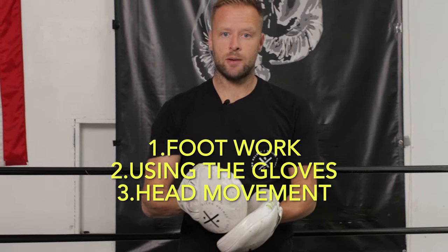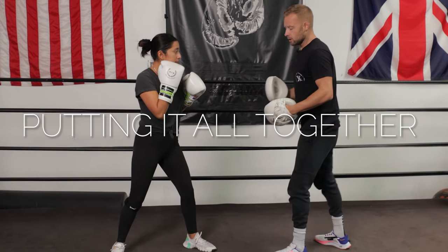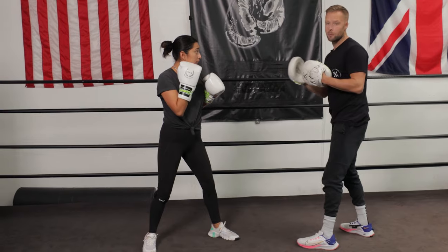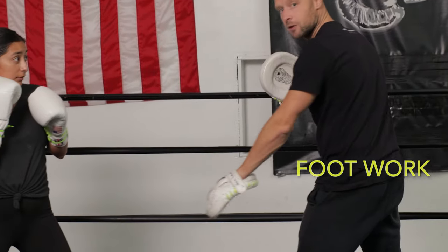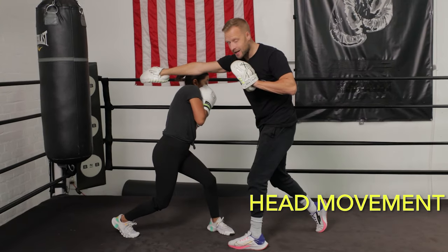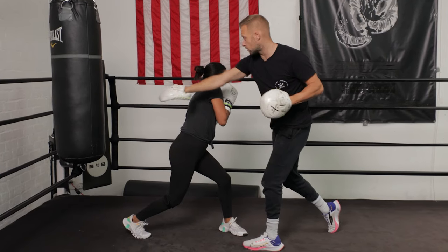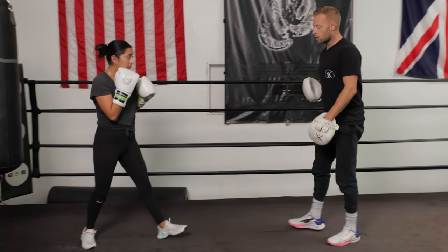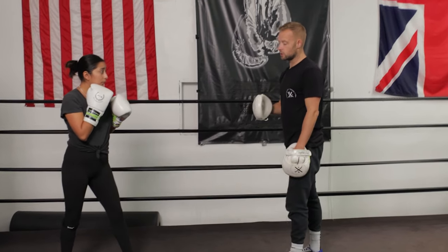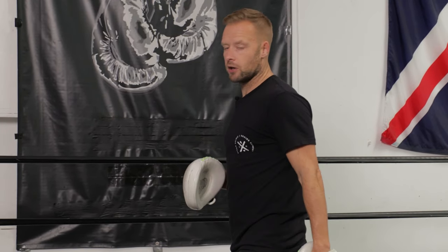So to recap, three ways we can defend punches: footwork, using the gloves, and using the head movement to completely avoid the punches. Now how do we put those together? We start with the footwork — if I came in with a double jab, she uses her feet to get out of the way. But I still want to commit to that attack, come in with a step and a right hand — she slipped it. Then I follow with a hook and she blocks it with the glove. So I'm throwing a jab, jab, two, hook — a four-punch combination — and she's using footwork first to get out of the way of the double jab, but she hasn't fully gotten out of range. I follow with the two-hook, she slips the right hand and blocks the hook. We've used the footwork, the head movement, and the gloves to defend all of those punches.